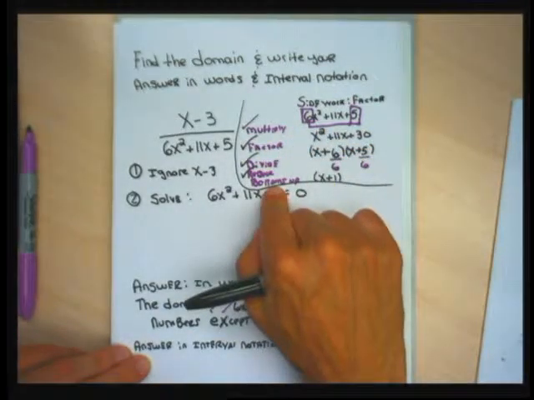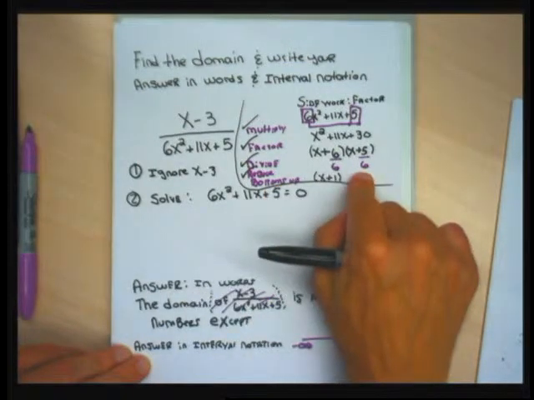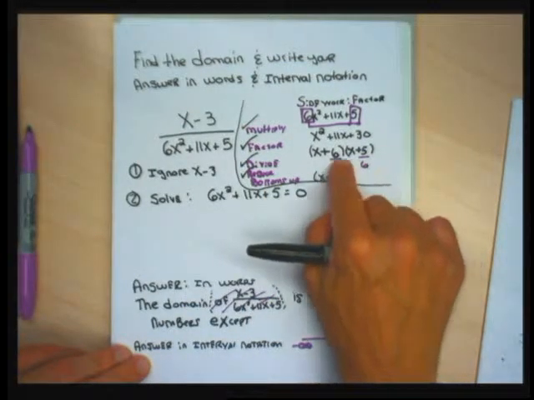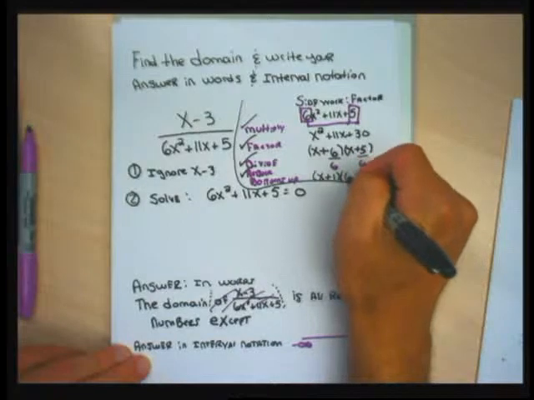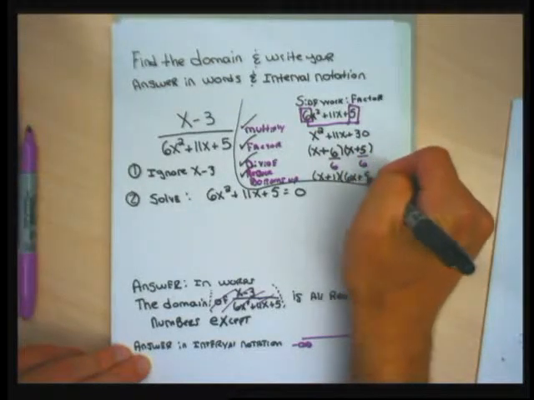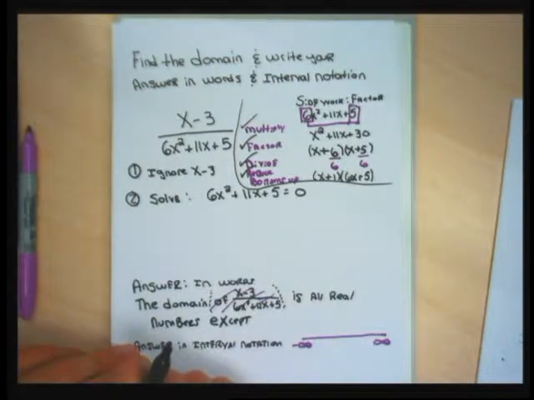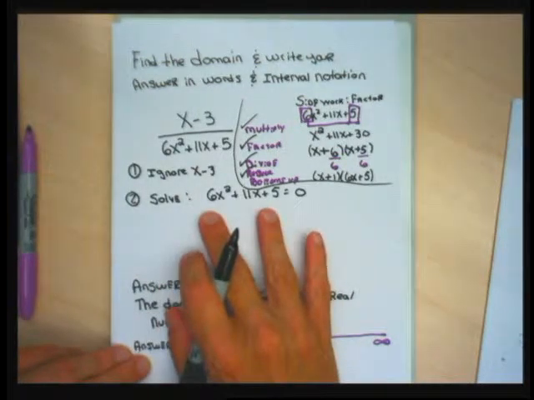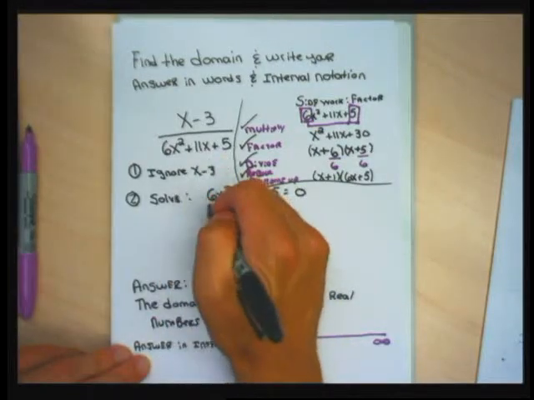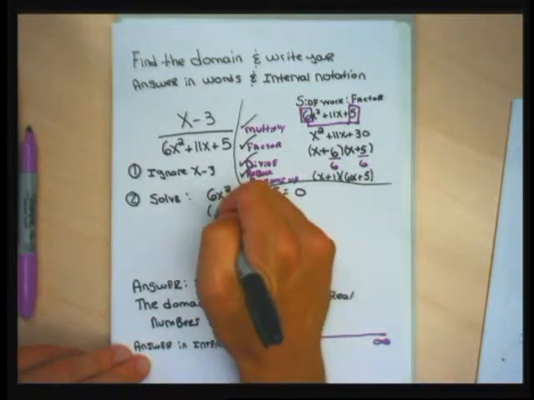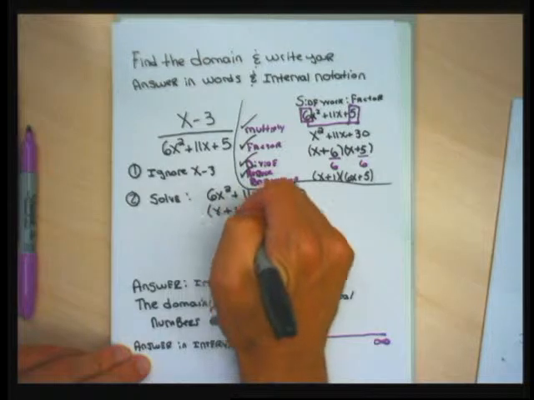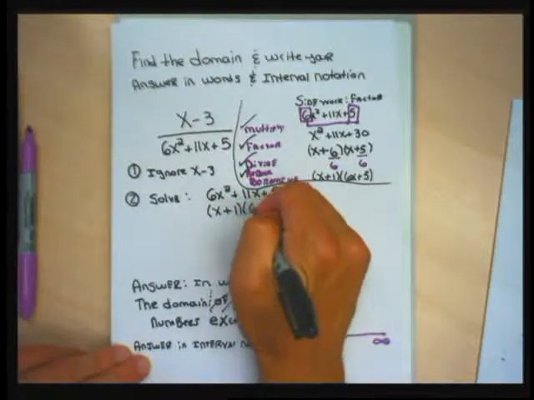Haven't done the bottoms up part. The bottoms up part has any fraction that doesn't reduce. You take that denominator and throw it in front of the x. That's how 6x squared plus 11x plus 5 is going to factor. So now, getting back to the problem, I'm going to replace the 6x squared plus 11x plus 5 with x plus 1 times 6x plus 5.